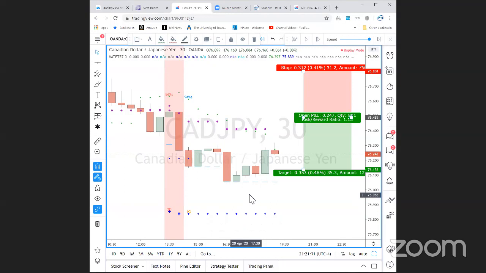When you lose, the key is that you should lose for what? Small. If you look at it, I entered here and lost here. Is that a big loss or is that small? If you look at here, I entered at 76.21 and I lost where? 76.27. That's 6 pips, 7 pips I lost. Is that bad or is that good? It's small. Everyone shows you what the ideal trade is. I did not want to show you that. I want to show you what a losing trade looks like.